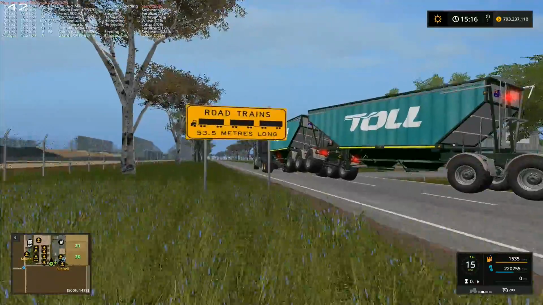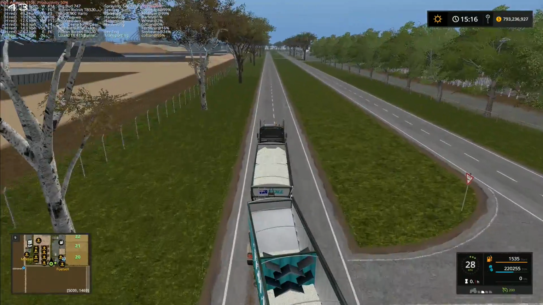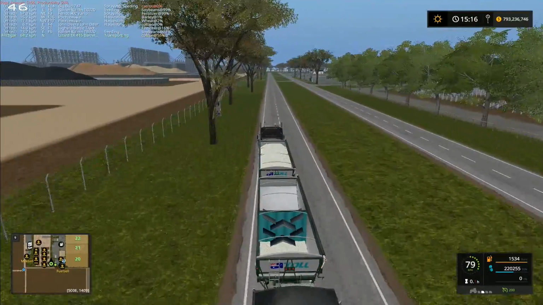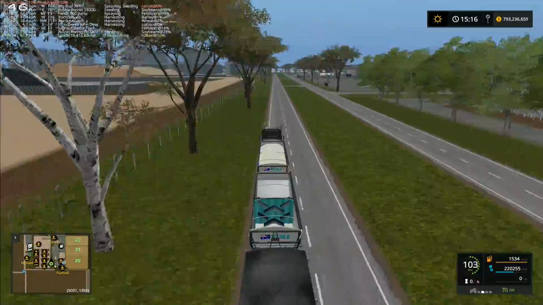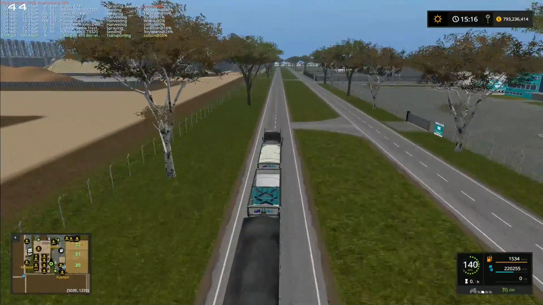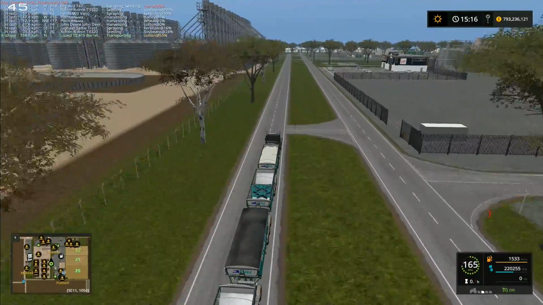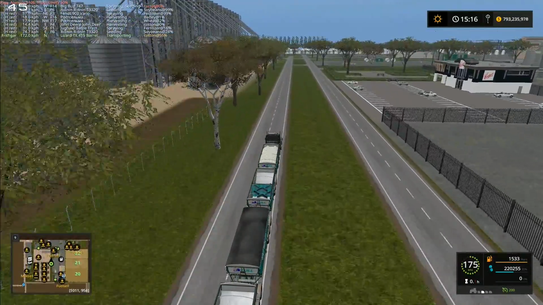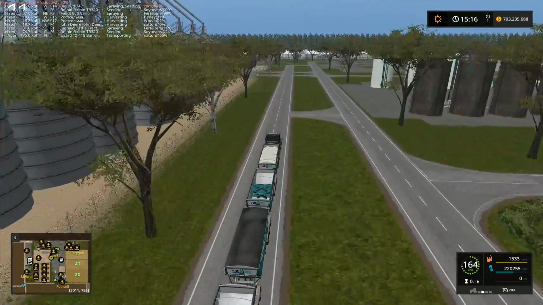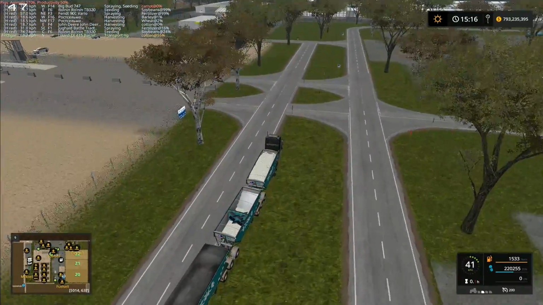And... Oh, hang on. What's this? Road trains, 53. Right, I think this is the way we got to go, because we are definitely longer than 53 meters up through here. And we are going nice and fast as well. This might be where our limit is. Are we going to get a speeding ticket coming up through here? I don't think we are, are we? No. It's bitterly disappointing. We're going to have another drive around with a car and see if we can find out where exactly we got done for our speeding ticket.